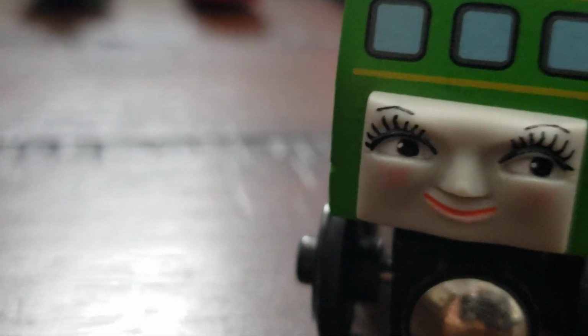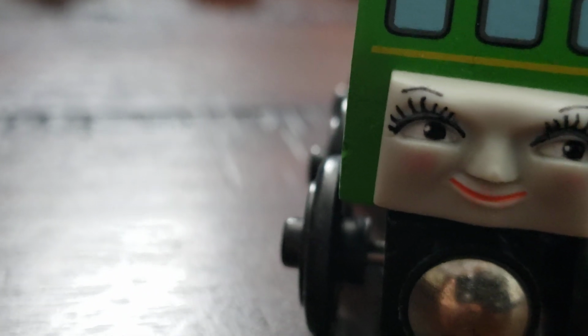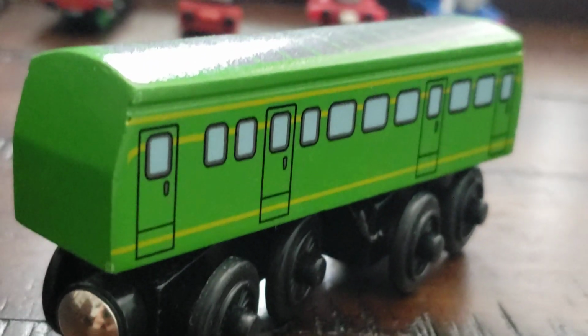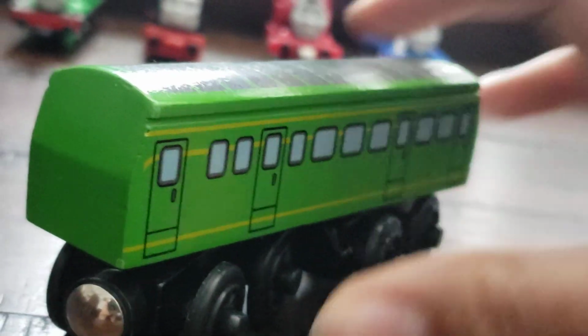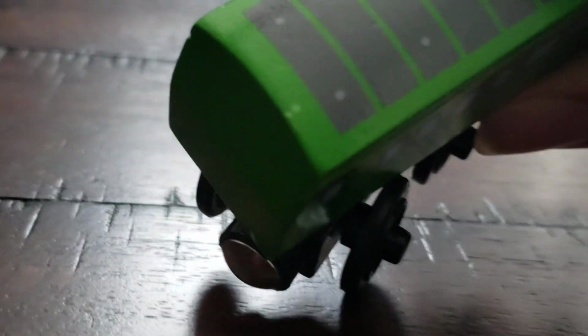I also extended that bit of her eyelashes a bit, or never mind. So yeah, and what else? This Daisy did have a few scratch marks on her, so I had to repaint those bits.